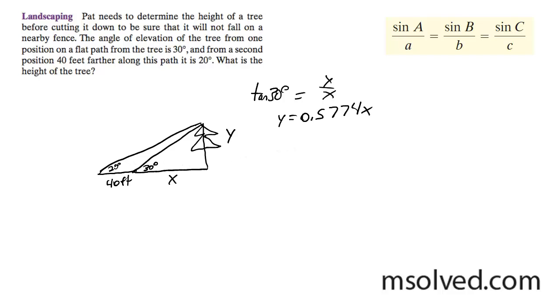Alright, since we have that, we can substitute now. So we get tangent of 20 degrees equals y—actually I'm going to substitute—I'm going to use 0.5774x over x plus 40 feet. And tangent of 20, that's 0.364, so I'm going to get 0.364x plus, what's that times 40—I'm distributing the denominator across tangent of 20—14.56 feet equals 0.5774x.